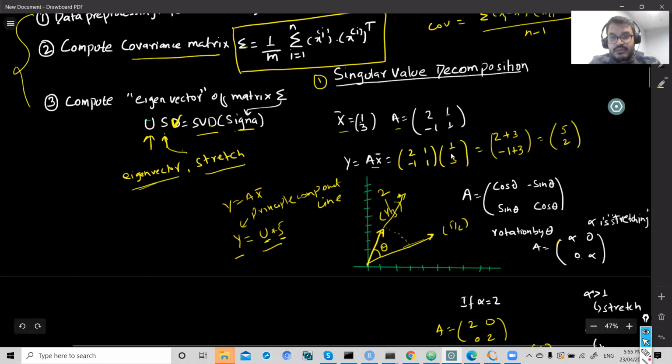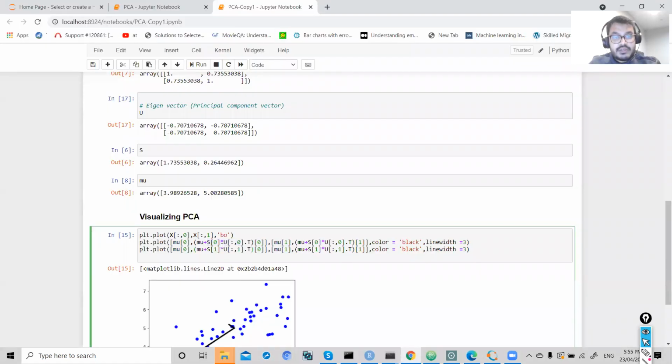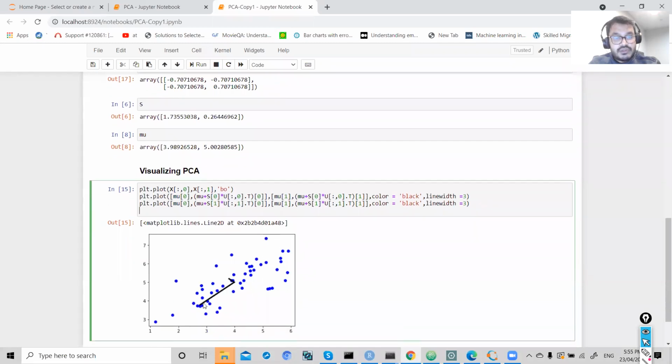If we do a multiplication of A times X, we get 5 times 2, which is the vector line. Likewise, to get the optimal vector line, we need to multiply eigenvector and stretch. This gives us the plot, so this is my principal component line for this data set.